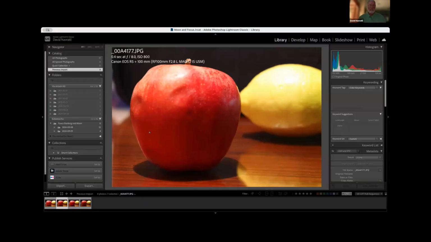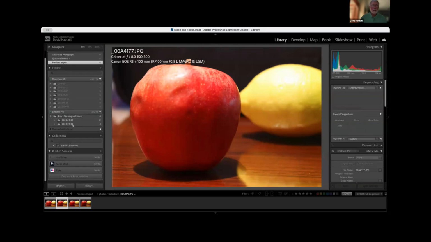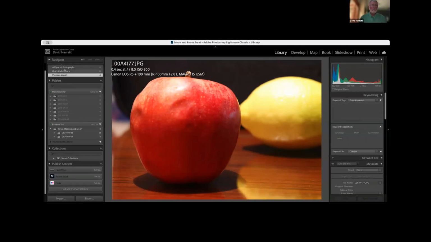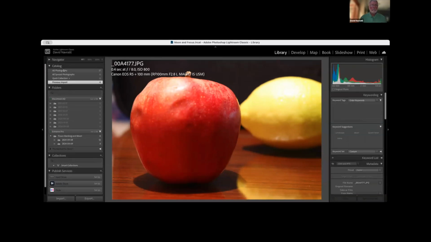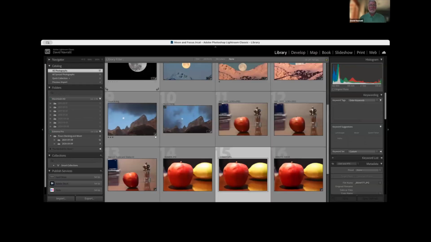All right, so everybody sees that. Oh man, screen gets.